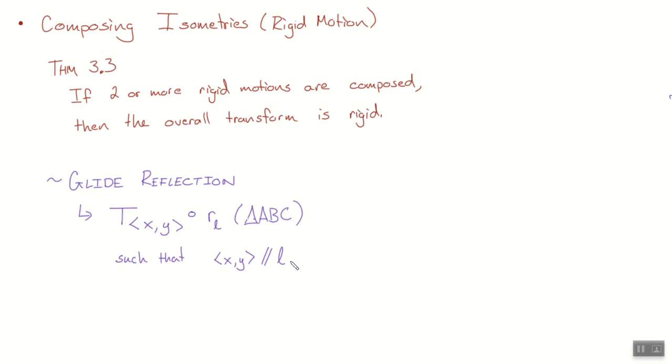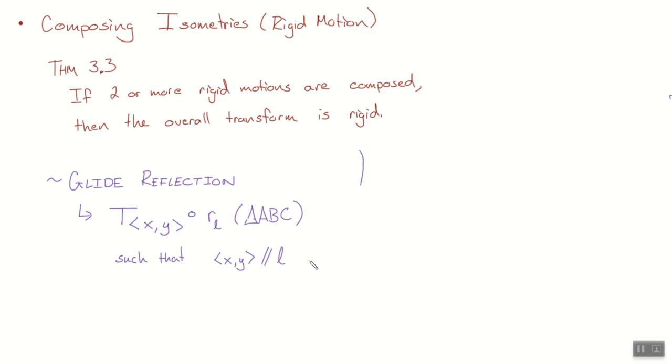I think that the natural choice was for you guys to pick a translation vector that is exactly parallel, because that's a natural thing to do. Now, real human beings, their feet are a little bit like this, not a ton, but you really do see this, so there's a little bit more going on. However, we all naturally try to use this. Okay, the bell ringer today was a glide reflection. That's what it was. Now, when you guys explained it, and I just don't remember, did we reflect first or translate first?